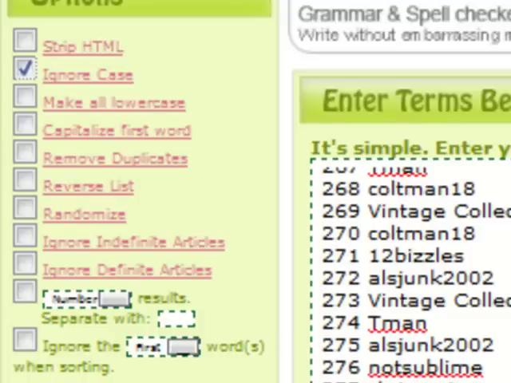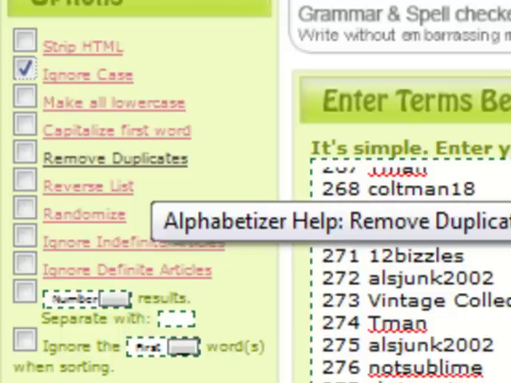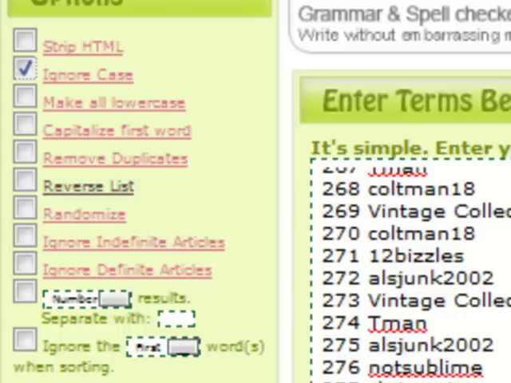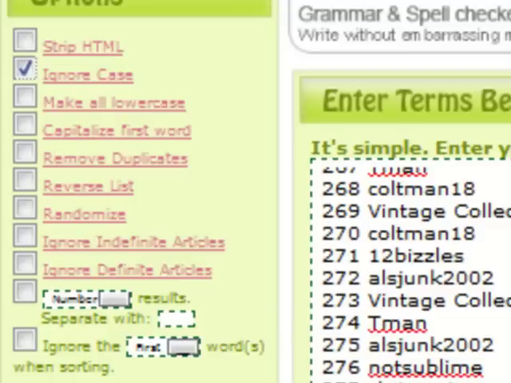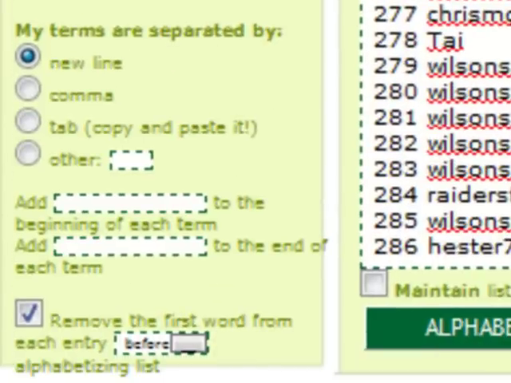It will strip the HTML, make everything lowercase, capitalize the first word, remove duplicates, which is what we're going to be using in a minute, reverse the list, randomize, ignore indefinite article, ignore definite article. You can number the results or letter the results. You can separate them with whatever you want. You can ignore the first word, the last word.